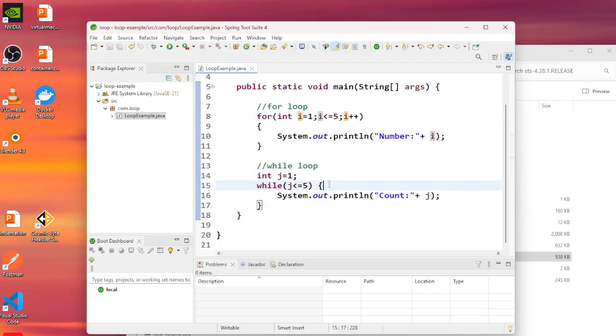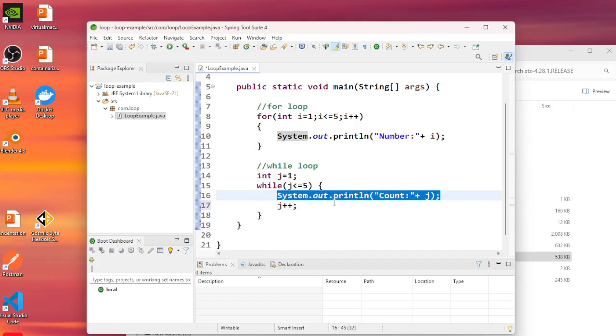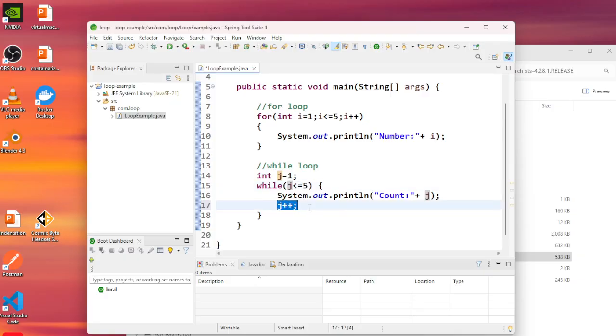Here there is no such provision, so we need to manually increment the j value after this one. Otherwise this loop will keep on executing infinitely. So that we need to avoid, because if we do not change this value, it will continuously keep on executing, because j's value will not get changed. For that reason we need to increment, and this is the care you should take, that j's value somehow this loop should get exited after a certain time, or we need to write a condition in such a way that it should not go into an infinite loop.